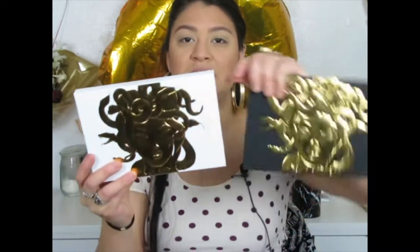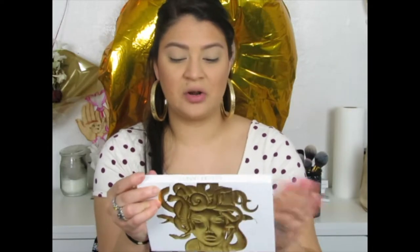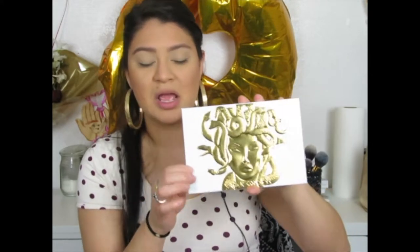We also have the highlighting palette. Mine did come in a little damaged, which I was not happy about, but it's basically the same palette — the only difference is one is white and one is black. I do want to say, based on how this eyeshadow palette is made, it's not plastic, so I feel like if it gets dirty it will be a little harder to remove. It has a soft feel, not a plasticky feel, so it will be a little hard to clean up.